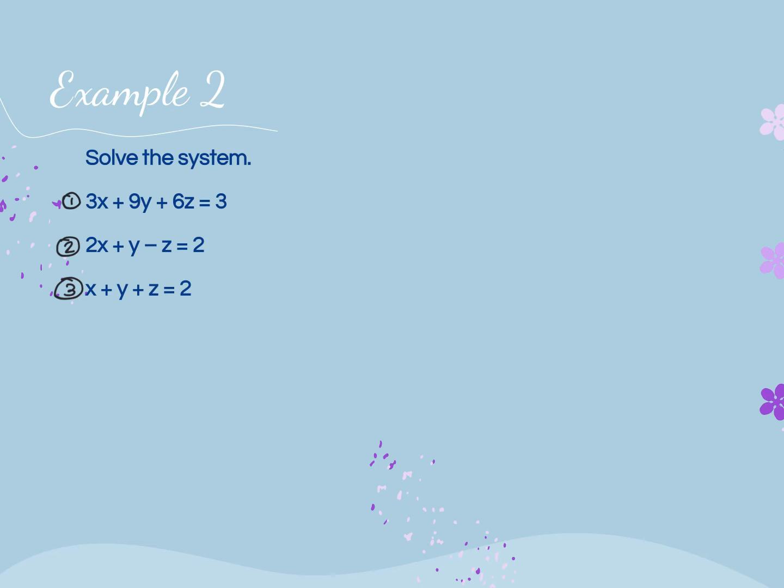Now I want to cancel this. I want to pick 2 equations, cancel out a variable, and then pick another equation, the last one that wasn't used, and cancel the same variable with one of the other ones. So you're going to want to start to plan ahead and make it as easy as possible on you. Look at your variables. Look at your x's, your y's, and your z's. Which letter is going to be the easiest to cancel twice? 3. So maybe z. If I pick 2 and 3.